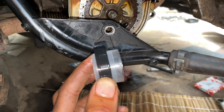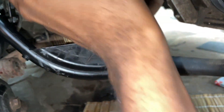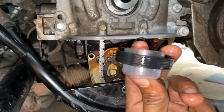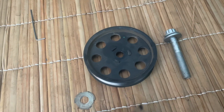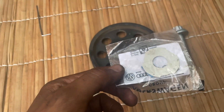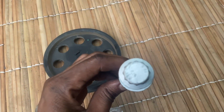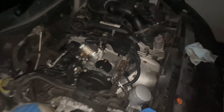Time to install the new seal — it comes with this cup, you just align it there while pushing the new seal back in. Now it's time to insert the cam gear. We also have to replace the camshaft sprocket — we need to insert a new shim and brand new bolts as well.